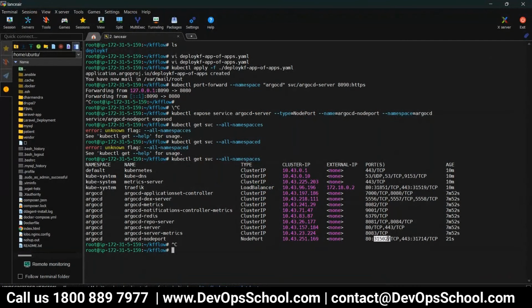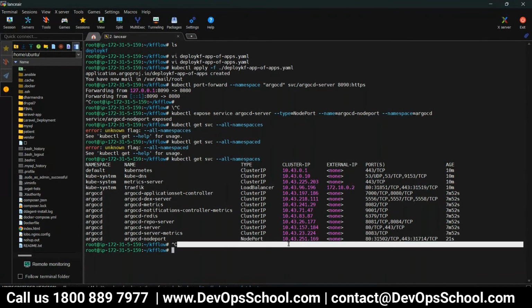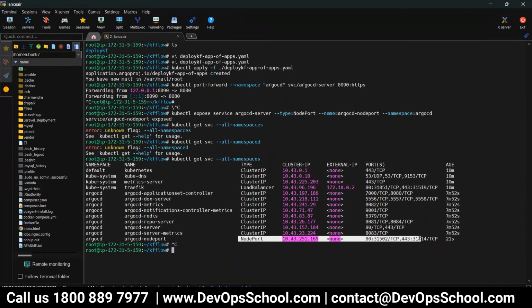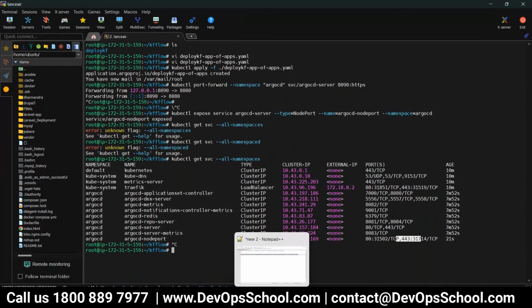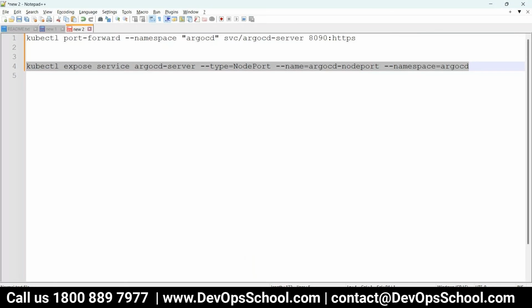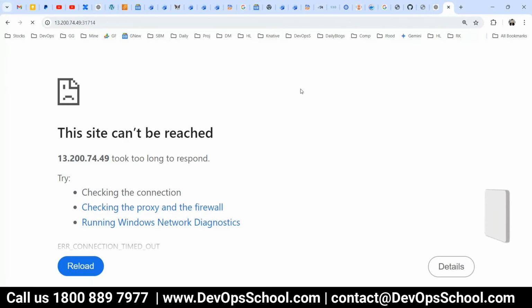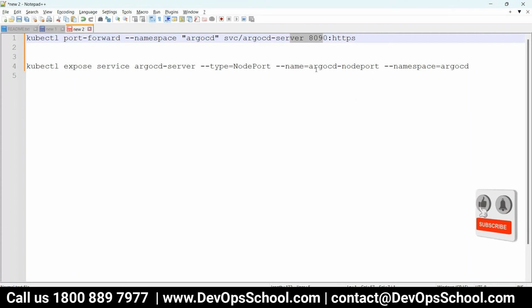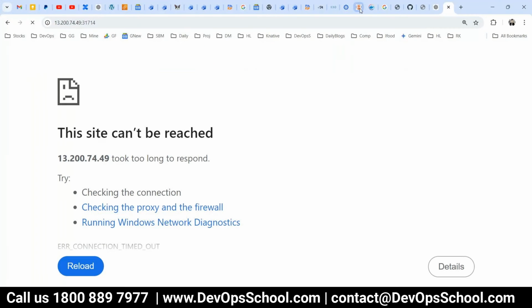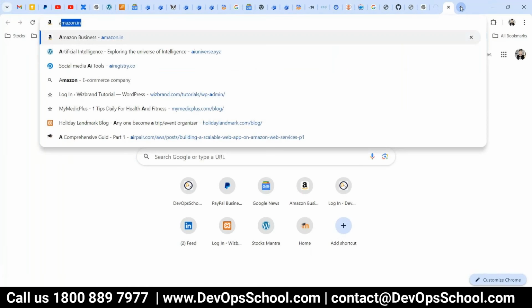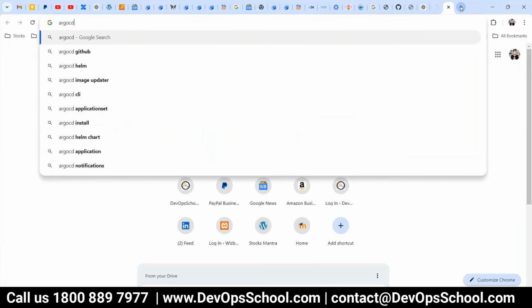Okay, there is a problem here. This will not work. Why will this not work? Any idea? Because it should work actually. Wait. Argo CD is working on 8090 HTTPS, right? Let me check the Argo CD default port.